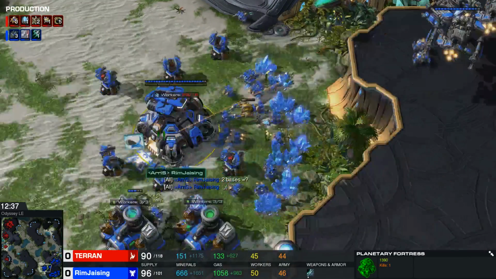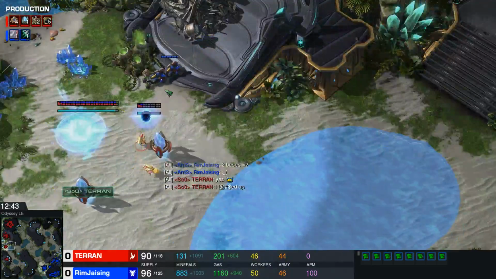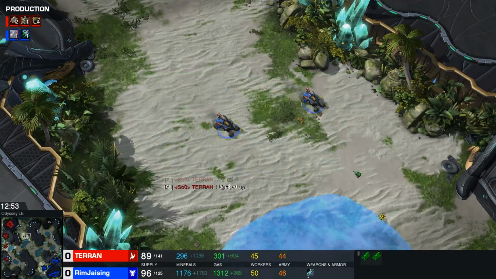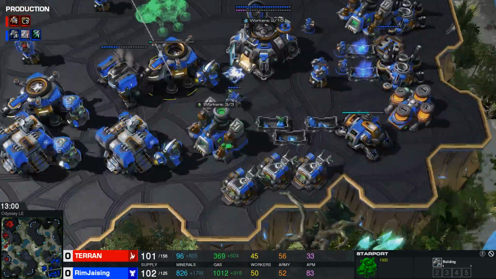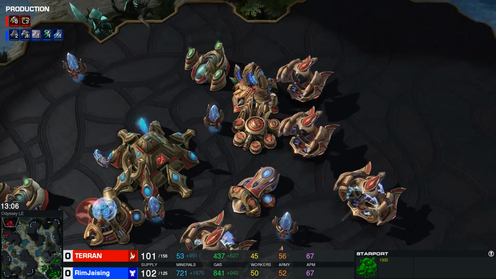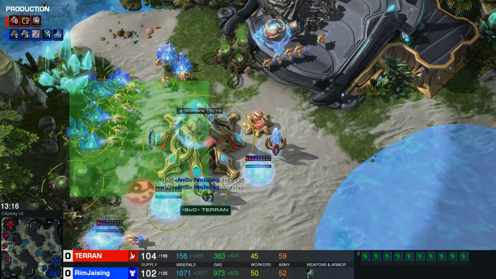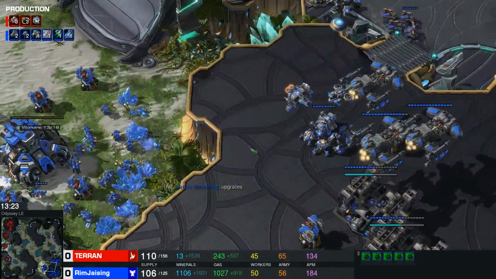Oh, there's suspicions about this. If the gold base goes up, that's going to be a totally different game here. Three battle cruisers. The scan goes down and sees all of the additional starports and all of the Tempests. So RimJasing does know exactly what he's up against now. He also did see the third base, so yeah, he knows what's up. He does not yet know about the gold base, but did see the third base as it was finishing up.